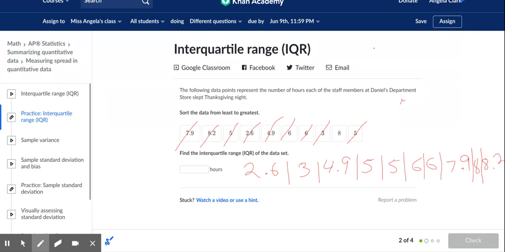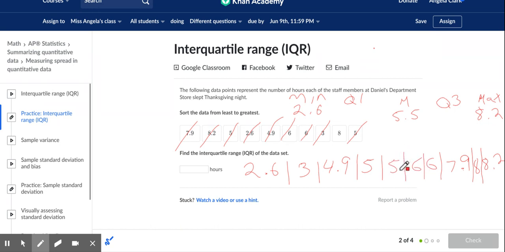So the median, I'm just going to write M for that, is 5.5. Then we need to find the upper quartile, which is Q3, and the lower quartile, or Q1. And then max and min. Max and min are easy, so go ahead and do those first. Minimum is 2.6. I should say easy now that we have everything in order. And maximum is 8.2.